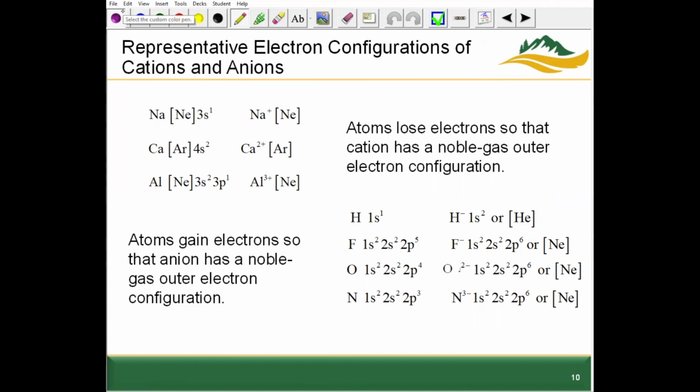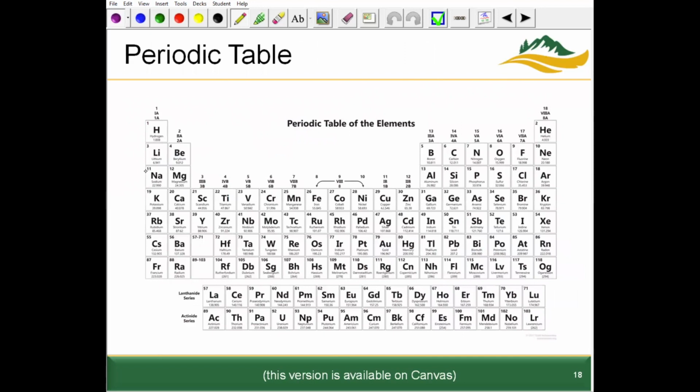Let's look at an example of how these ions do form and why they're stable as ions. Let's take sodium for instance. We know sodium is an alkali metal. It likes to form +1 ions, but why is that? So we locate sodium here, and using the noble gas electron configuration, we can see that neon has 10 electrons. So to write out the electron configuration for sodium and using the noble gas, we can say neon to represent those 10 electrons. Now we have 1 more electron to account for.